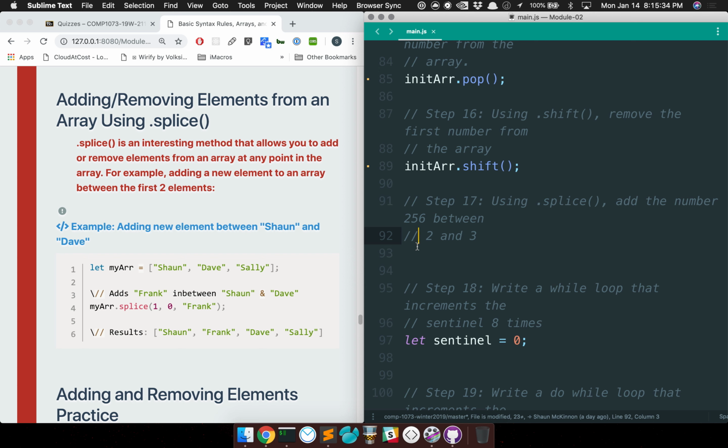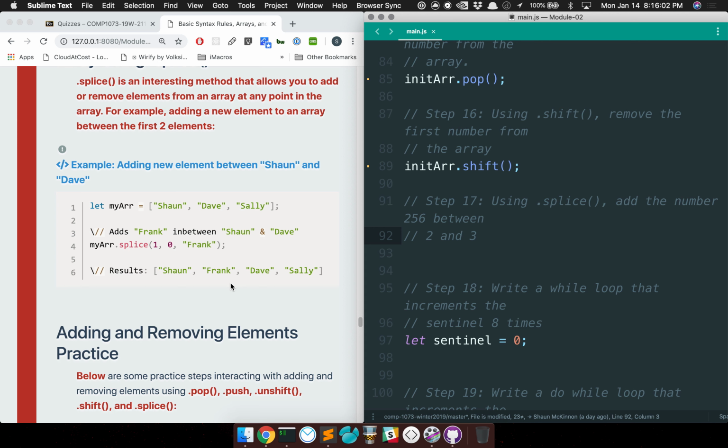Splice is fantastic, but Splice is destructive. What I mean by that is it will modify the original. It will not create a duplicate of it. It will not clone it. It will modify the original and do destructive things, including delete elements that are in your array, or add elements in your array. Either way, both of those are considered destructive operations. So just keep that in mind when you're using Splice, that it is destructive.